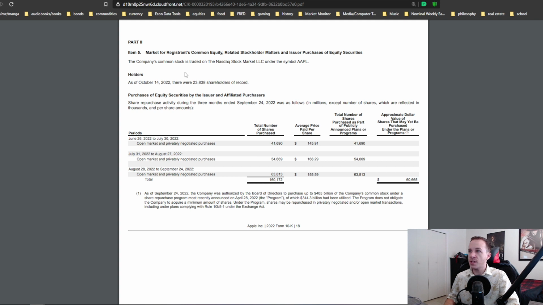There's usually a little bit of a section somewhere in here before the financial statements about the stock itself. They'll have a section talking about the actual common equity. They'll tell you what ticker it trades under, what market it's on, how many shareholders of record they have, though shareholders of record doesn't really represent all of the actual shareholders because of representation holding, but that's neither here nor there. Then they might even include some information like this table right here, which tells us about the stock repurchases they've done in the most recent quarter. They even give the average prices paid in each quarter, which is very useful information for some people that want to track the effectiveness of share repurchases for a company.